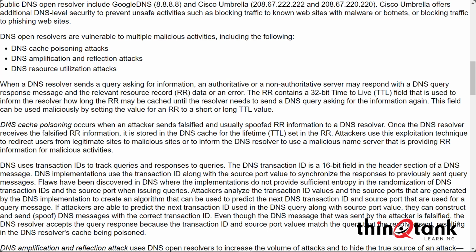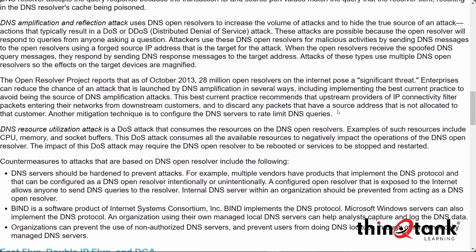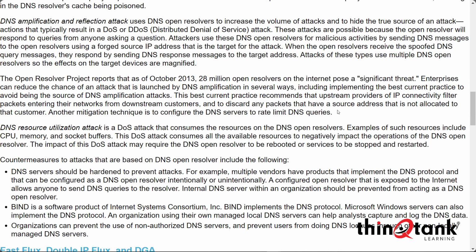Now, another type of attack that they mention here specifically is the DNS amplification and reflection attack. These types of attacks are made possible by DNS open resolvers. In short, a DNS amplification attack is a distributed denial of service attack where the attacker exploits vulnerabilities within DNS to turn initially very small queries into much larger payloads, which are then used to bring down a victim's computer or server, or whoever is the target of this particular attack.